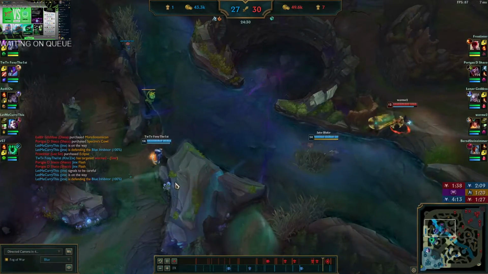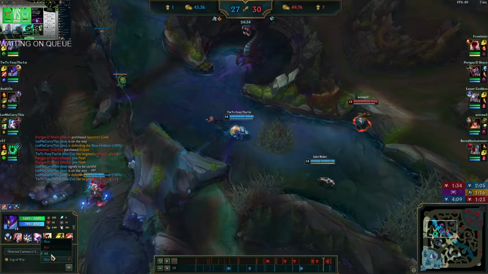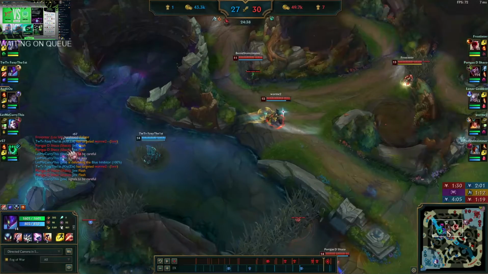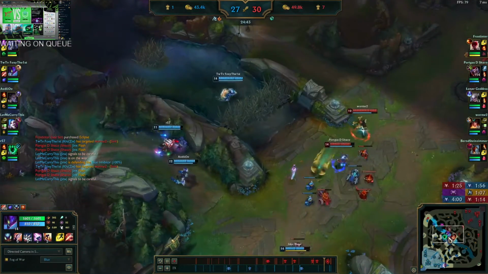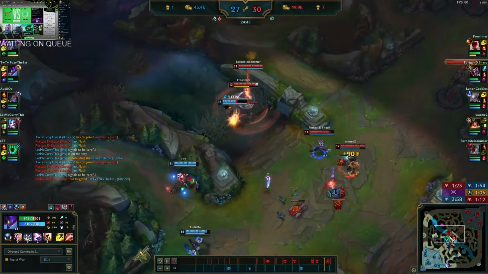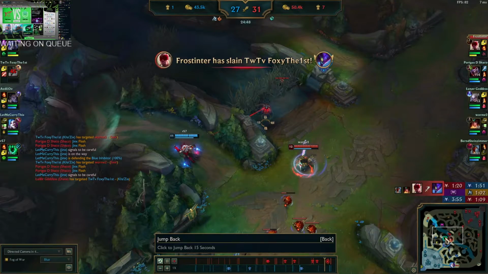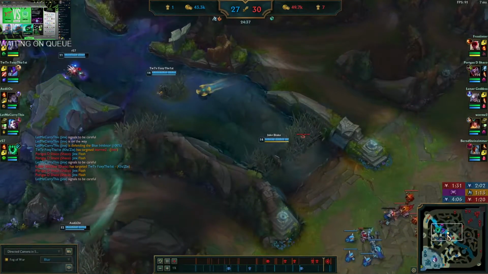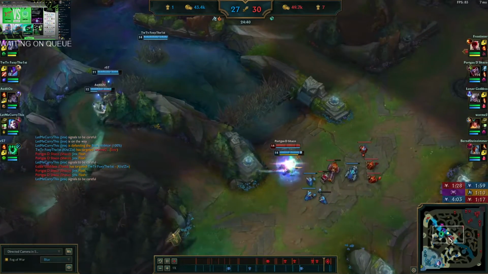Maybe Diana shields, but Fiddlestick shouldn't be around here if you turn on vision. Oh, he is here. Maybe he recalled off red. He's not. That's rough. Let's see. There's a pink core in the bush. Taco's going mid.